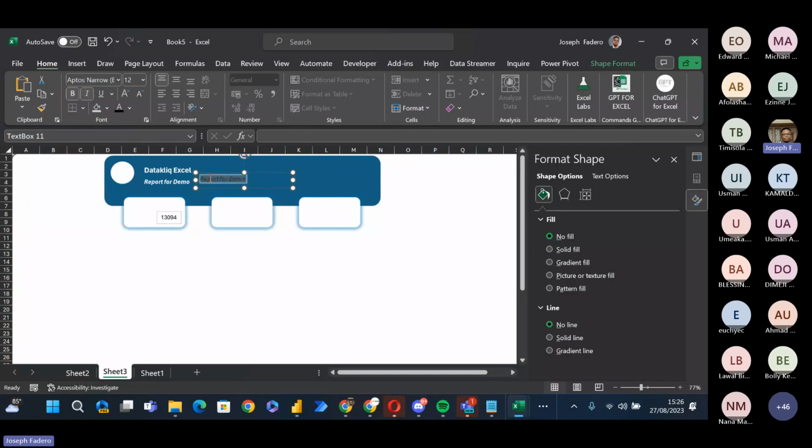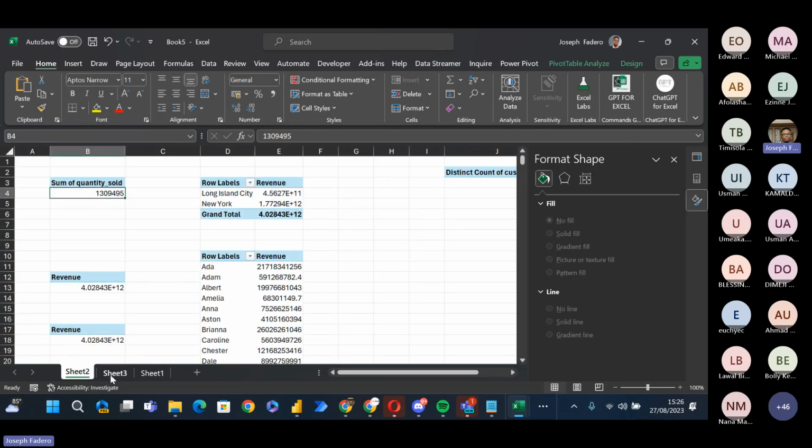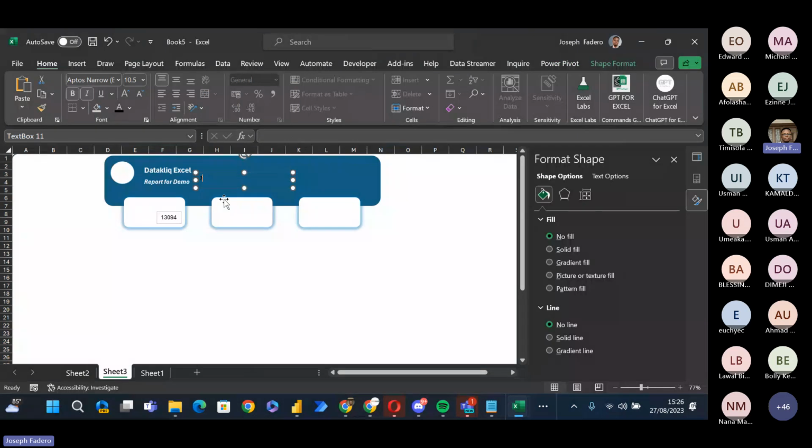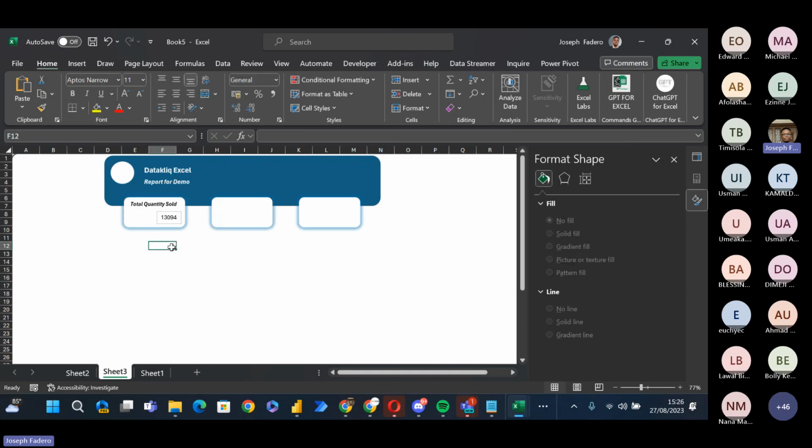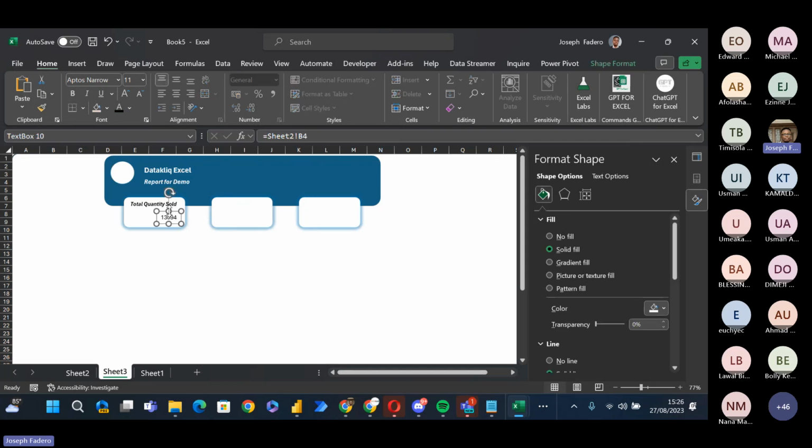So what's the title for this? Let me reduce the size because I'm going to drop this. What report did I say this is? Total quantity sold. So I can now bring this here. I have this card. So this shows me the total quantity sold. I can decide to increase this value as well. Increase it a bit so we see everything.